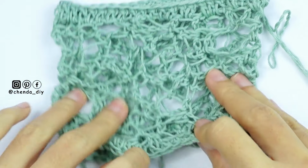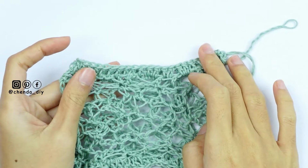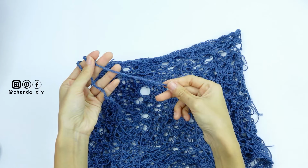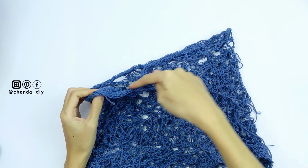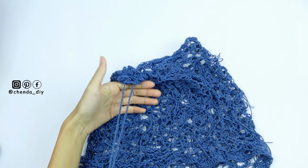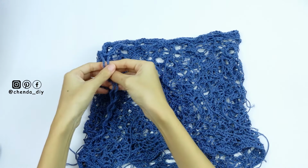And next, we are going to make the string to weave in around this double crochet row. For the string to tie the waist part, you just make a long foundation chain and then weave this foundation chain into the double crochet row around the waistline. You can adjust the waist and secure the skirt.